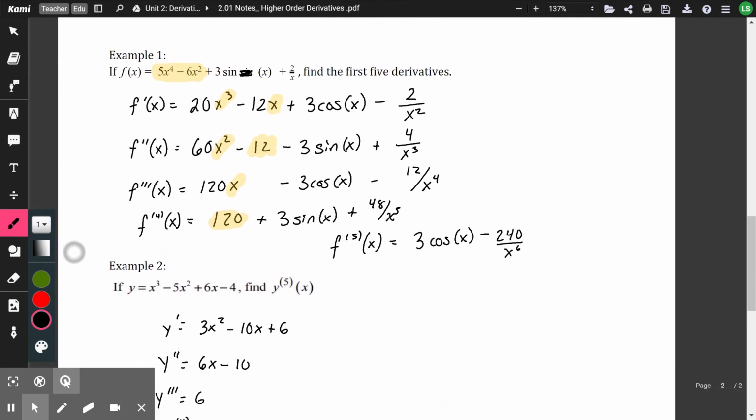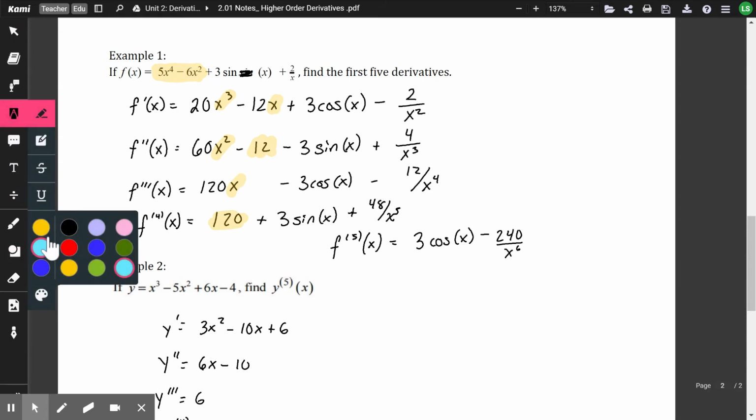If we look back up to our first example, the trig functions will be cyclical. We started off our original function with a sine of x. And because we're not using a chain rule here, we can be very predictable about what will happen. It goes into patterns. It will change from sine to a positive cosine, to a negative sine, to a negative cosine, and back to a positive sine again. So from our first function to our 4th derivative, we've gone through the complete cycle of all the various trig functions between positive and negative sines and cosines.